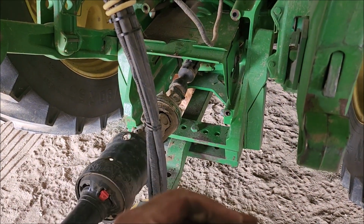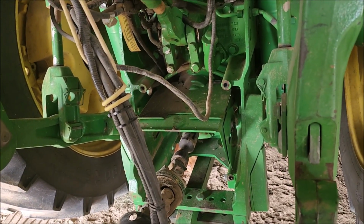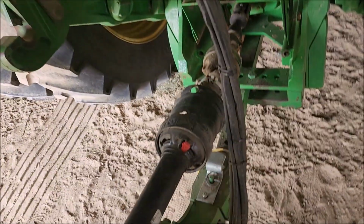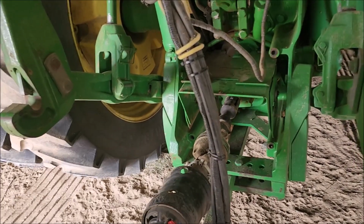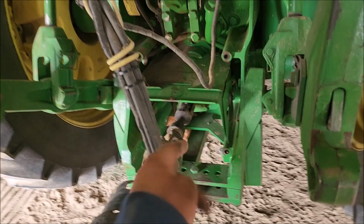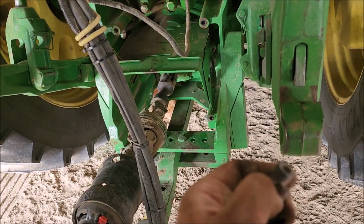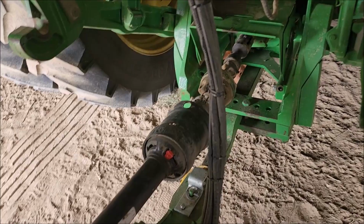Now, the problem is I went from just tightening them by hand to using a pry bar and really cinching them down, to where I pretty much had no consideration for safety whatsoever, and I was actually tightening it down with the impact. It does a really nice job cinching it down, but ultimately it starts to work back and forth on the shaft, and it chews through these screws, these bolts, however you want to call them. It slots them out, and then the adapter slides off, and the PTO falls down and lands on the drawbar.